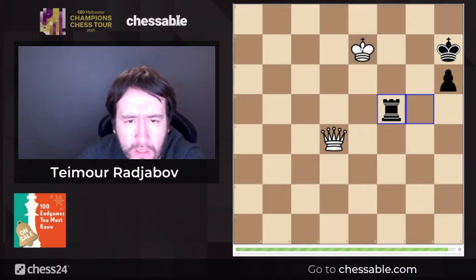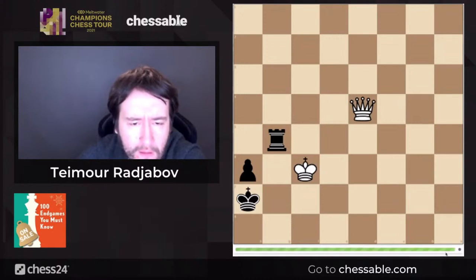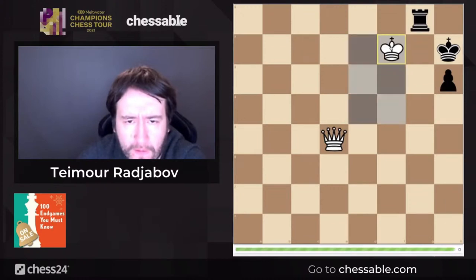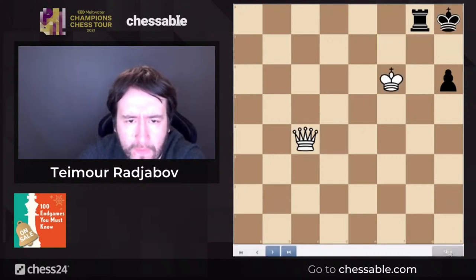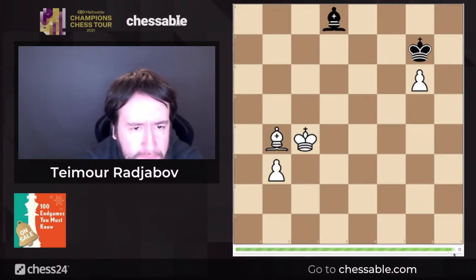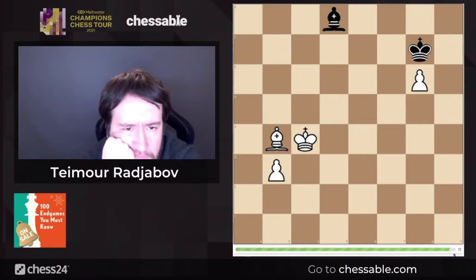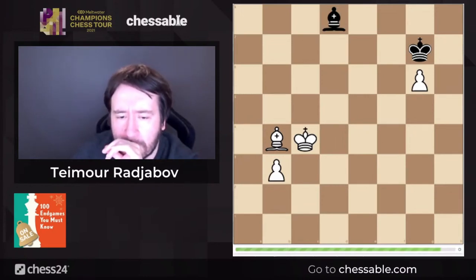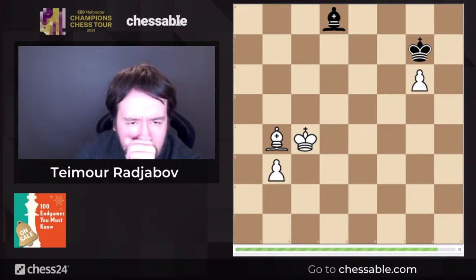Can I just go there? Yep. Shouldn't allow king f7 and f8. Should be this then. Yep. Ooh, okay. This one. Forced win in this one.